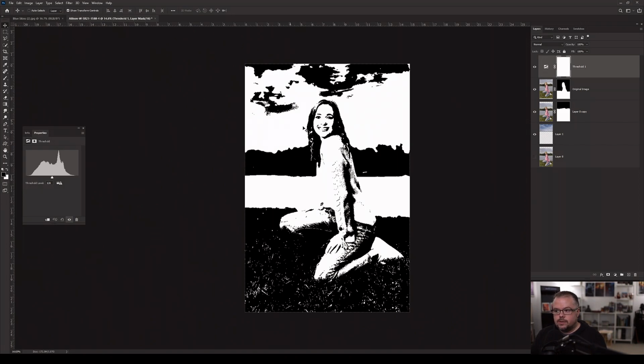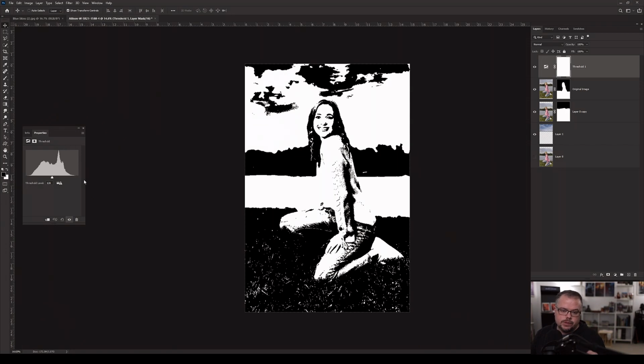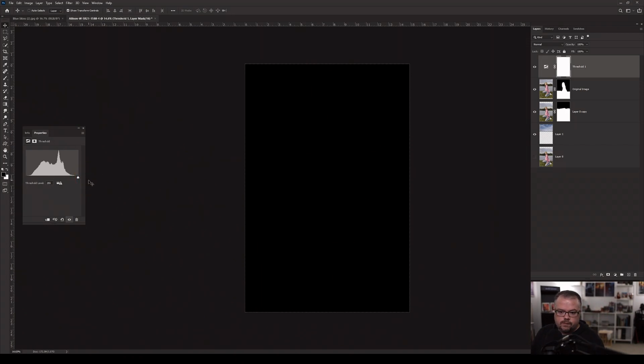When it's turned on, it turns the image black and white to a degree because it's looking at the thresholds of light. If we look at the properties here for the threshold adjustment layer, we can see this is the histogram, and we can see that it started us right in the middle at 128. Now there are three numbers that represent light values in Photoshop. There's 0, 128, and 255. So at 128, we're in the midtones. If I take this all the way to 255, this is technically 255 is for light. So that's how you would be at light. That's the maximum numerical value of light in Photoshop is 255.